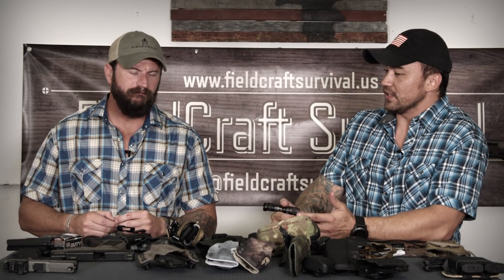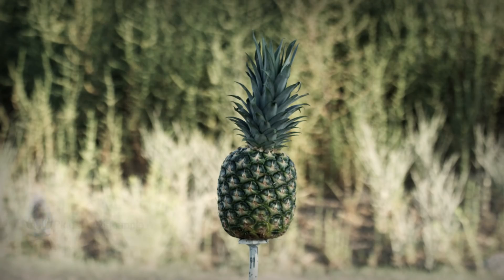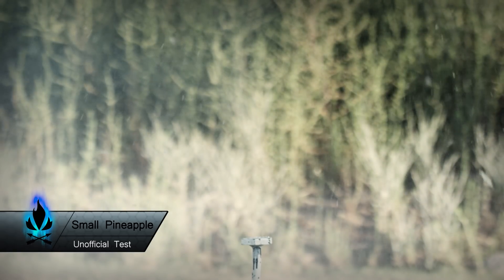One thing to consider is ammo. If you're using different types for different purposes, you're not going to shoot an expensive defensive round at paper. What I'm currently carrying in my magazines is Hornady Critical Duty — 135-grain projectile built to go through glass and car doors while still neutralizing a threat. It was built for law enforcement. Make sure you educate yourself on what you're carrying — the FBI standard is that a projectile must penetrate 12 inches or further to be considered a lethal defensive round. You want max penetration when defending yourself.